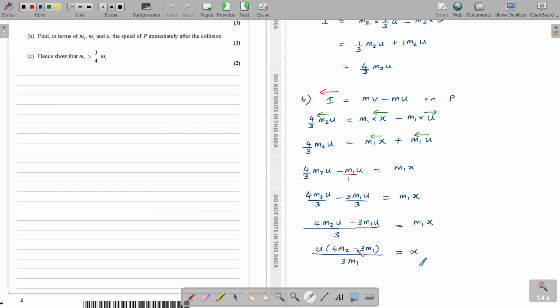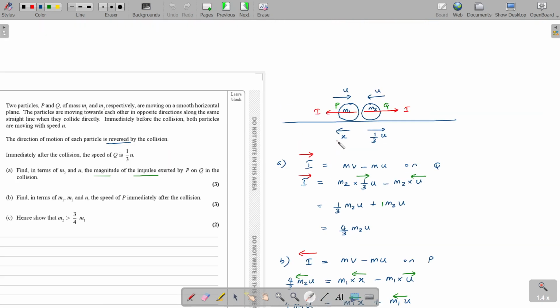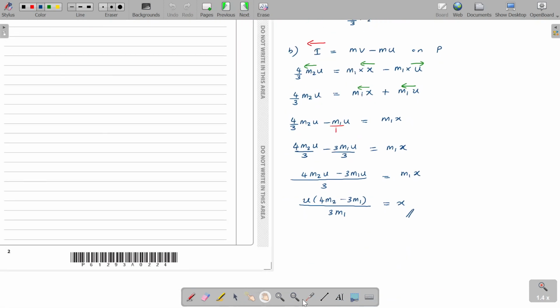But in this case, the question says that the direction of P and Q are reversed. Therefore, we realize that the direction we use for X here is definitely correct. Which means the answer that I get here for X, the reverse direction, should be what answer? I got this X value considering the given direction, right? The reverse direction. So this answer must definitely be a positive answer or negative answer.